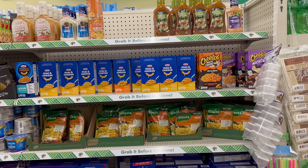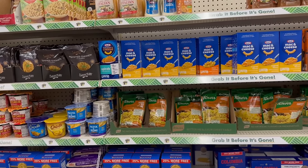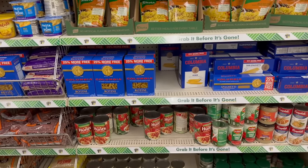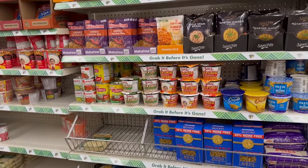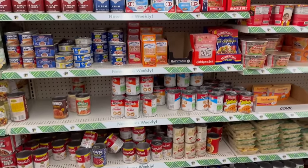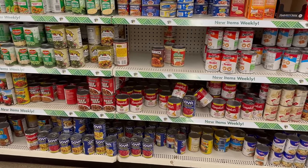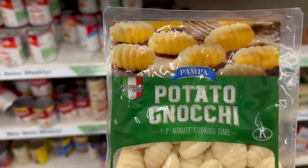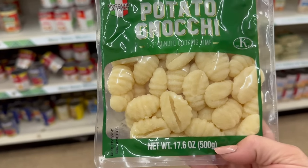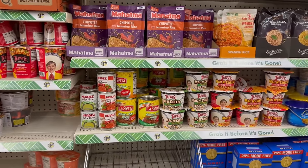Okay, so coming over here, you've got a zesty Italian dressing, you got Thousand Island dressing, classic ranch, macaroni and cheeses, different rices, pastas, gravy, stuff like that. You also have different canned food goods over here. These look really interesting. Have any of you guys tried these? Get a 17-point count of these. Chipotle jasmine rice. Wow. Huh?